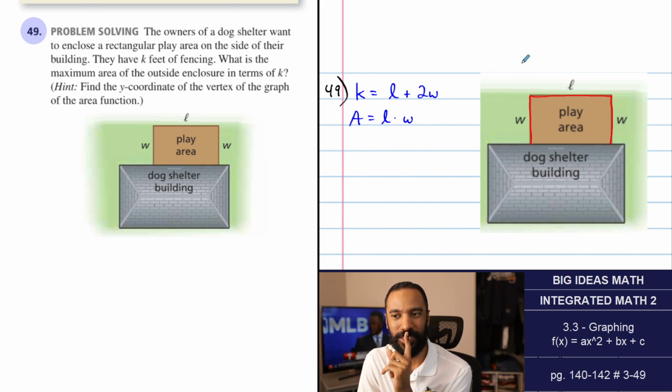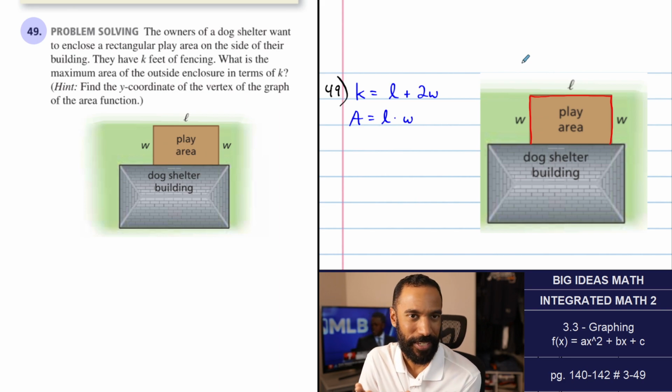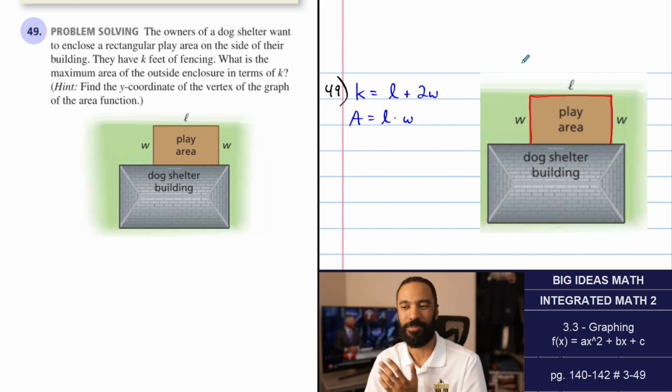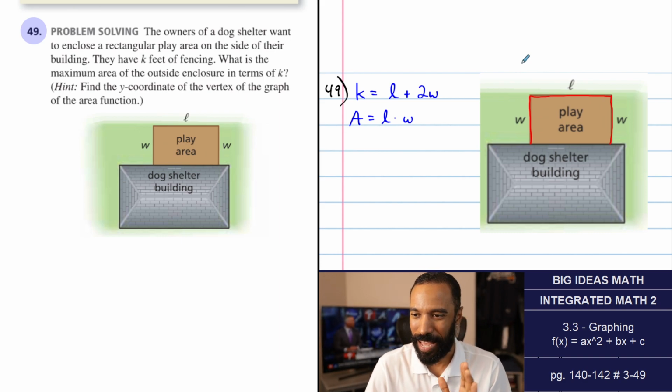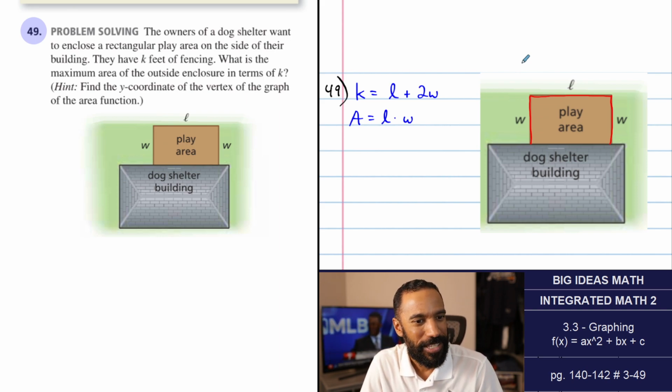Length times width, express it in terms of that. Length plus 2w. I don't know why I'm having trouble with this. It's something I can do in calculus all day, but I want to think of it in terms of another one. How do I express one in terms of the other is the question. That's what I want to think about. What is the maximum area?